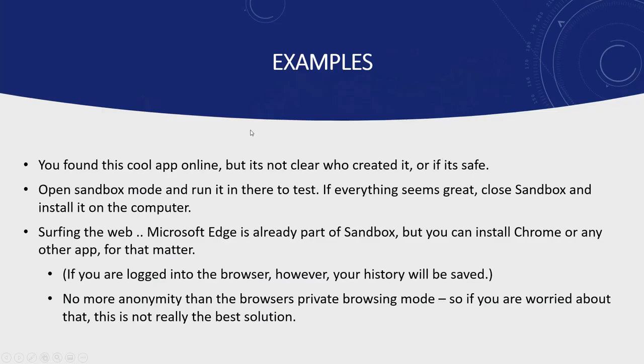So here's some examples. You found this cool app online. It's not clear who created it or if it's safe. Open Sandbox Mode and run it in there to test. If everything seems great, close Sandbox and then install it on your computer. Surfing the web. Microsoft Edge is already part of Sandbox. You can install Chrome or any other app for that matter. You can put Firefox in there. You can install games. You can do anything you want.